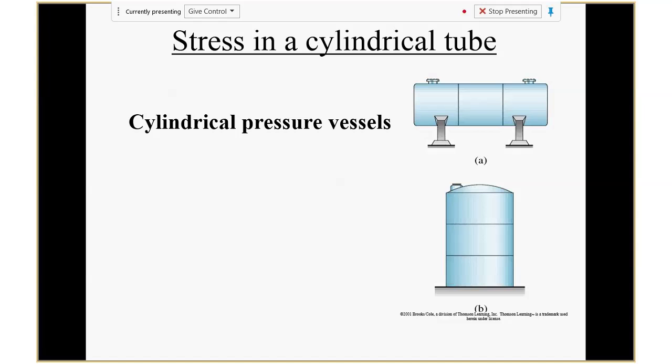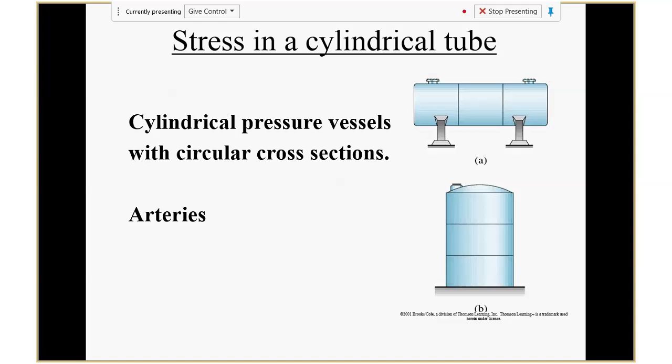First, we're going to talk about a cylindrical shape, a tube. Let's say you have a water pipe, or oil pipe, or gas pipe. What kind of stress will be in that pipe? You can figure out what material to use, and if safety factors are required, what pressure will be safe. That's an engineering application.